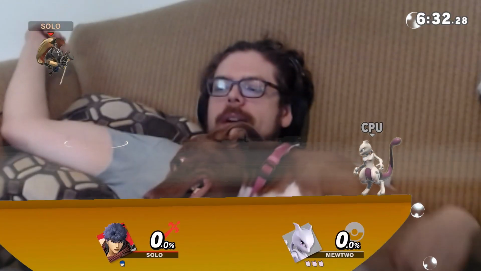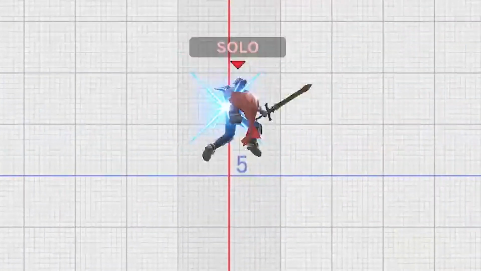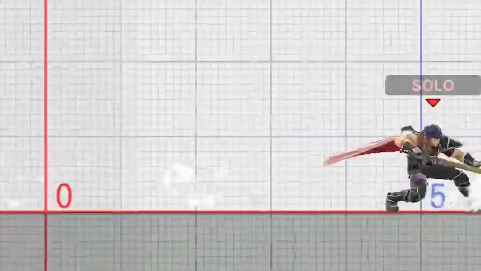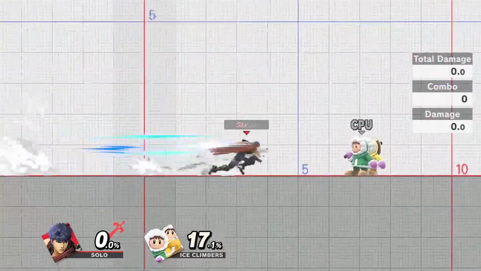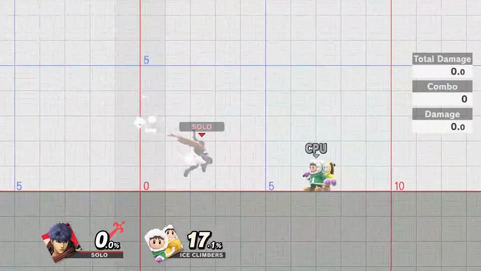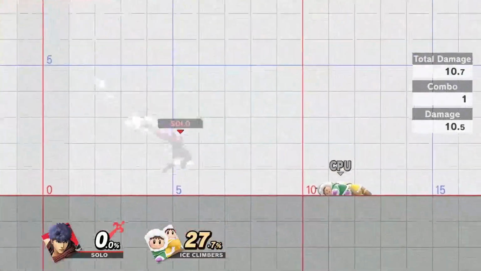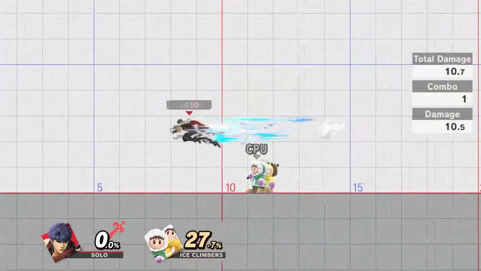I'm here to talk about Wavebounce Side B. Now for those of you who don't know, wave bouncing is a method of completely reversing your momentum while keeping your facing direction. It's basically a B reverse where you don't change directions. Check out the video in the description if you want to know more about it.